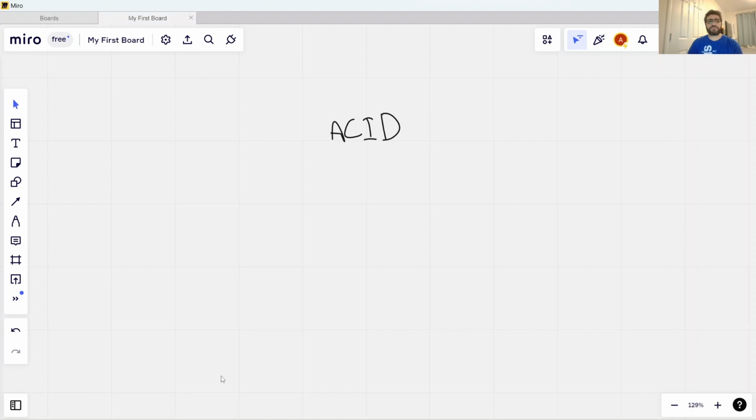ACID transactions. People who are familiar with traditional databases like MySQL and Postgres know exactly what an ACID transaction is. It's your ability, whenever you work with data files, to ensure your changes are ACID compliant. ACID stands for atomicity, consistency, isolation, and durability. What does this mean exactly for each one of them?